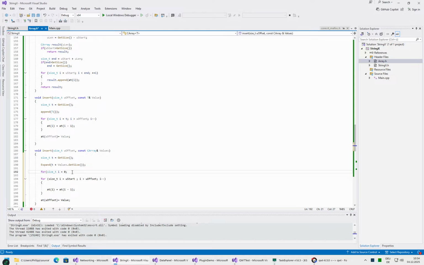No. We just want to add as many elements as the values array contains, so that we have empty elements to which we can then shift the existing elements.